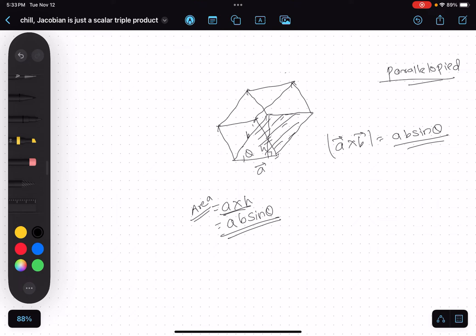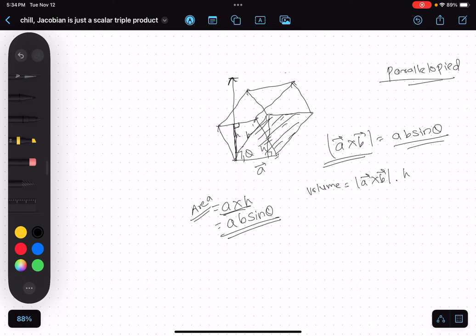Okay, now we already know that to find the area of the base I can just use this, right? And the direction of the cross product is actually perpendicular to the surface. So this is the direction of the cross product, and its magnitude will just be equal to the area of the parallelogram. Now if I want to find the volume of this parallelepiped, I should just multiply the area of the base with this height. This is just like a prism. To find the volume of a prism, and in this case it's also a prism, we multiply the area of the base with its height, right?